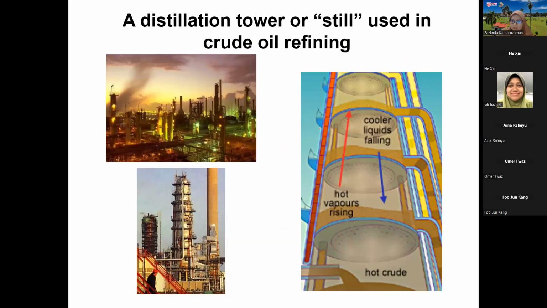As we can see here, this is crude oil refining with a distillation tower. I believe you know about this, but maybe the basic principle, because we have many types of distillation. Is it referring to simple distillation, or is it applying fractional distillation, for example? So today we are going through in detail all the types of distillation.